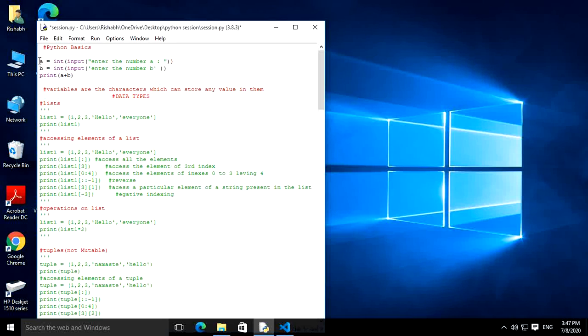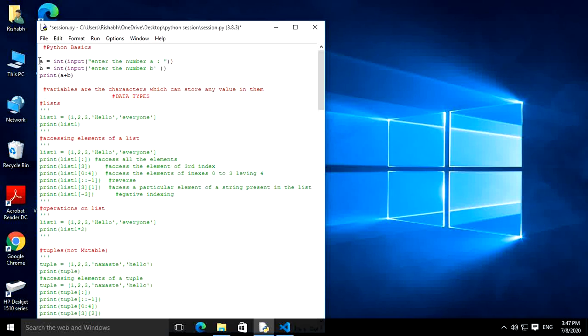So I hope you are able to see the first program. It says a is a variable here. So we have assigned the variable a a value that will be taken from the user itself.